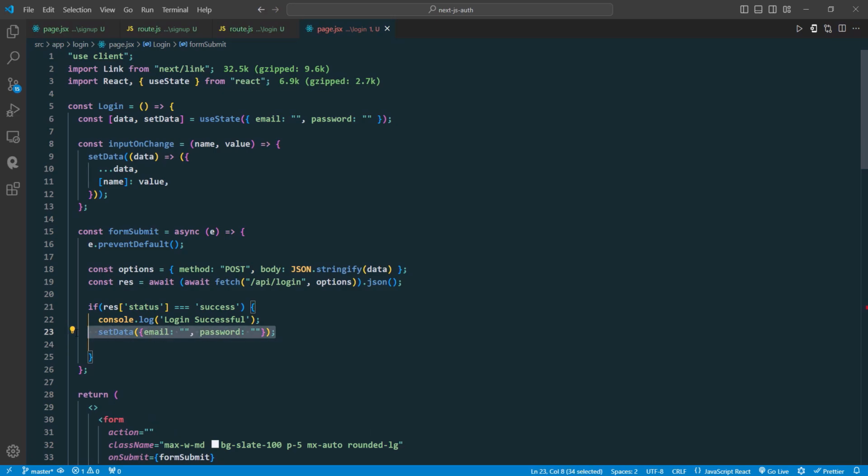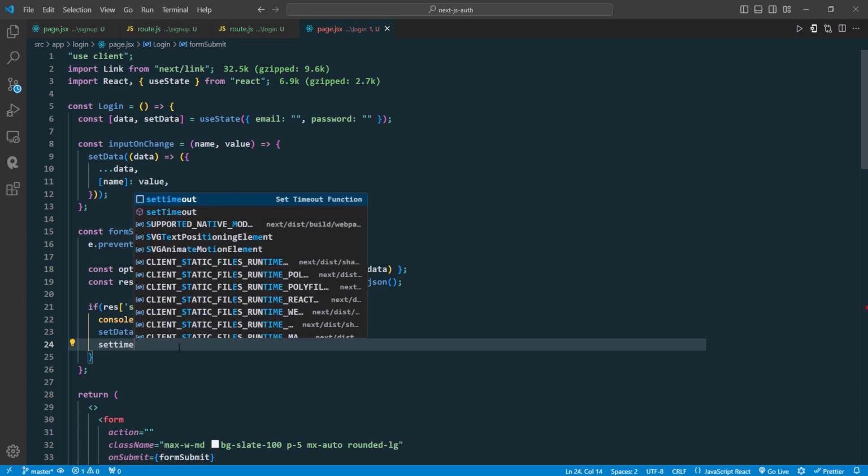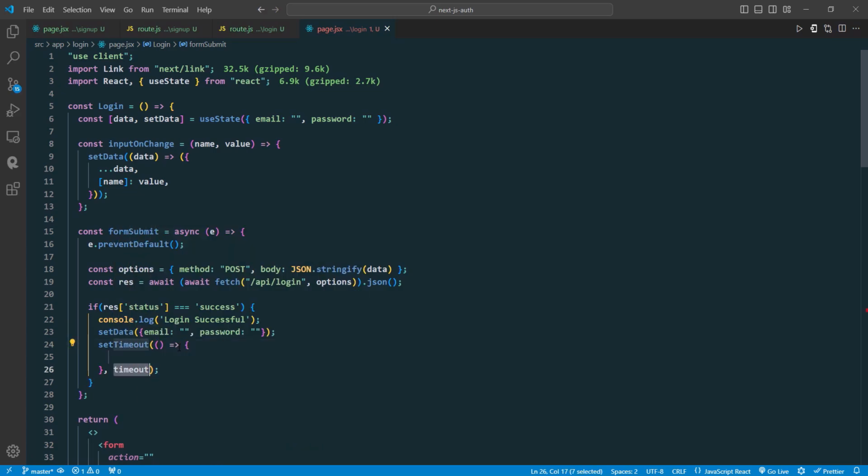So here we are just clearing the input fields, and after that we are going to redirect our user, and we don't want to redirect them instantly, just maybe 1 second later. So I'm going to put it in a setTimeout function, and let's put 1500, which means 1.5 seconds later we are going to redirect our user to, let's say, the profile page.